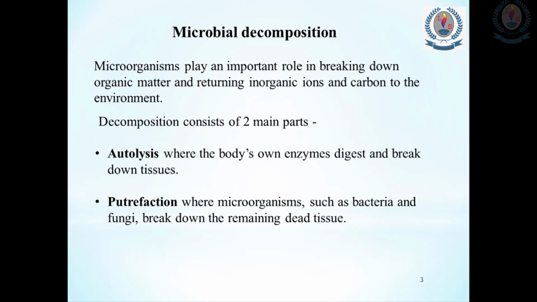Okay children, first of all let's move towards microbial decomposition. Microorganisms such as bacteria and fungi play an important role in breaking down complex organic matter into simple organic matter. They are important for nutrient recycling. So the process of decomposition consists of two main parts, autolysis and putrefaction. Autolysis is where the body's own enzymes digest and break down tissues. Putrefaction is where microorganisms such as bacteria and fungi break down the remaining dead tissues.